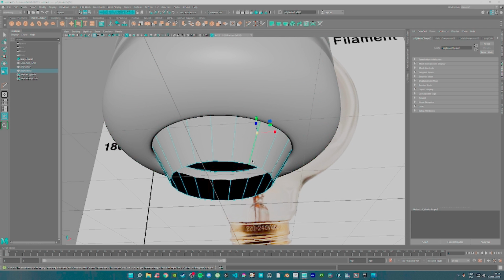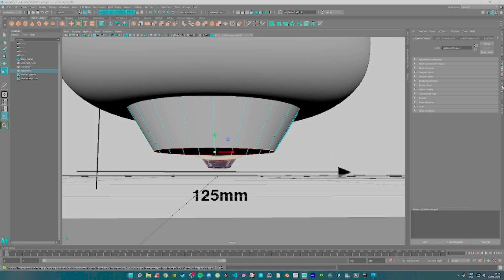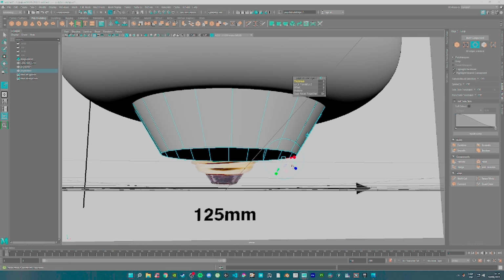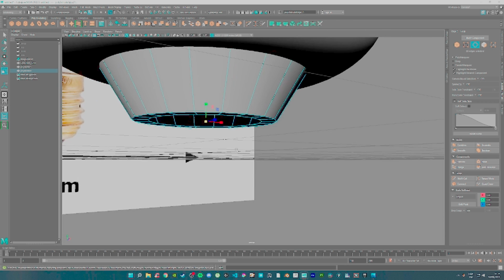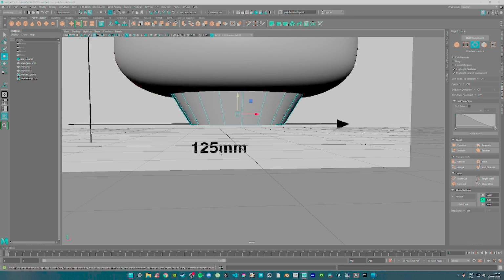And edge, not the whole thing. Edge, and we are gonna extrude. Extrude inwards just a bit like this, and extrude upwards and stop.